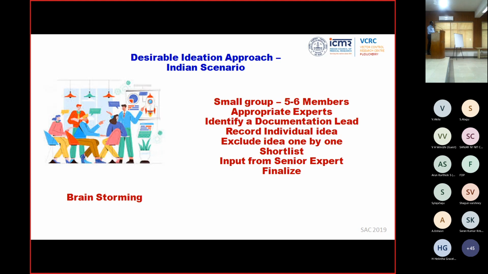And you shortlist. You have a predetermined focus and say how many ideas I will be able to do, and I want to start this. So you should have a predetermined number based on the volume, the strength or the depth of the problem. You identify how many ideas you would like to start with, then put those things in practice and develop that. Then you finalize what kind of techniques and what kind of problem solution we are going to take forward to solve that particular process or problem, either by way of process or product. Next.